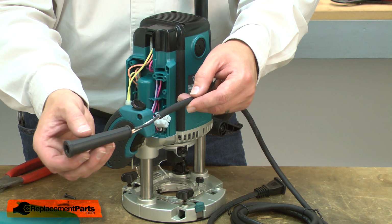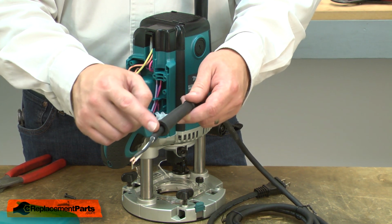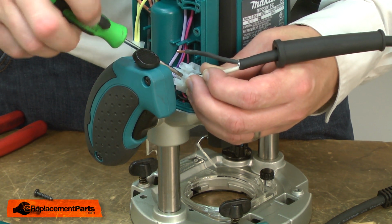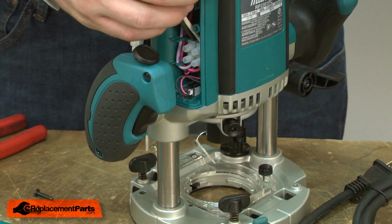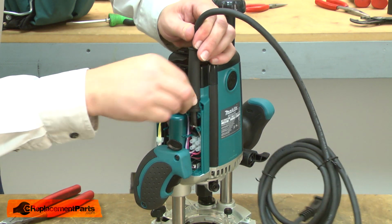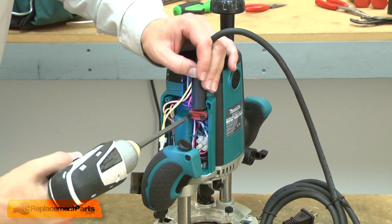Now I can reinstall the cord guard. I place it over the wires and slide it onto the insulation. Now reconnect the wires to the terminal block. And I'll reinstall the terminal block into the housing. I'll install the strain relief into the opening in the housing and use the cord clamp to resecure the cord.